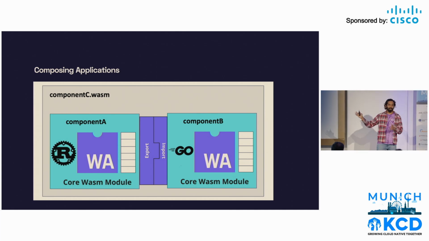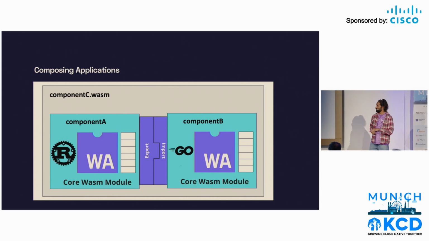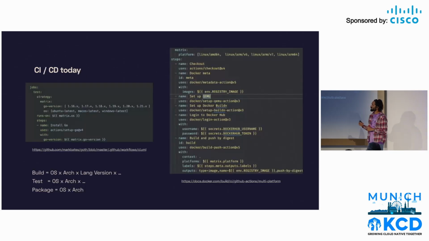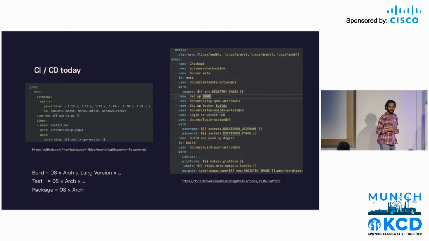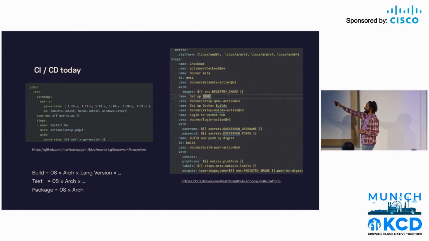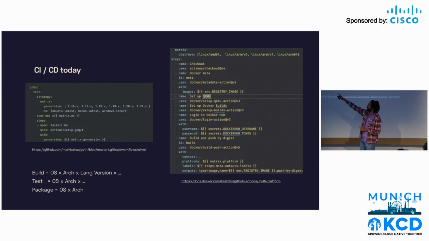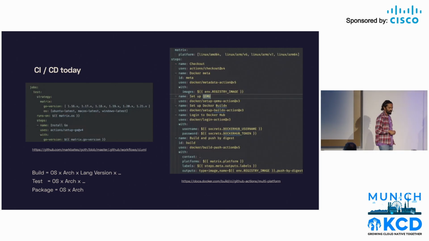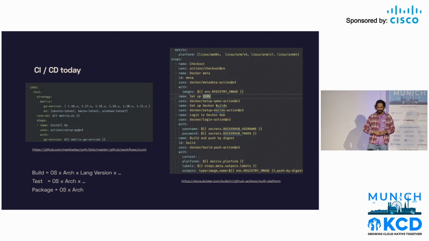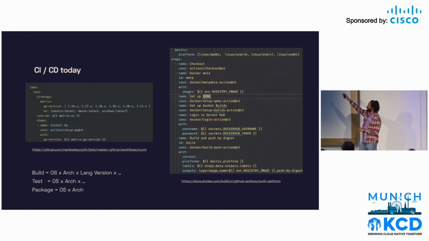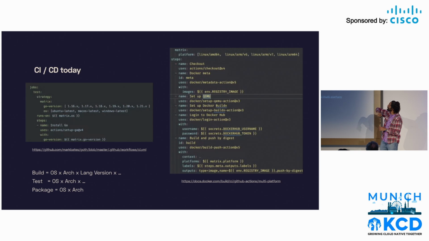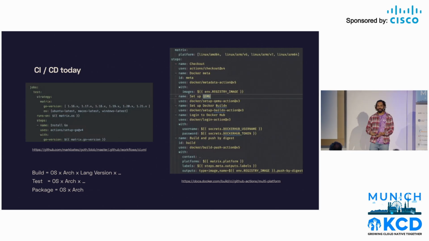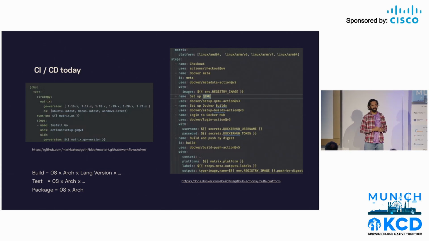And this is live right now. You can check it out. It's very interesting. And this changes how we think about builds and CI/CD. Because CI/CD today, as you can see in this YAML file here, you're bundling a bunch of Go versions. You have different test environments where you have OSs, architectures. You're packaging for different versions. This is from Docker's documentation itself. And look at line number 2. You're packaging for different platforms. This is neither energy nor hardware efficient.